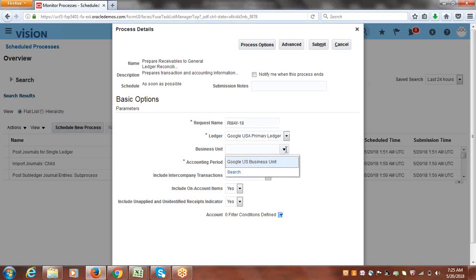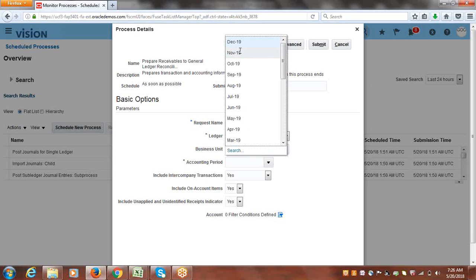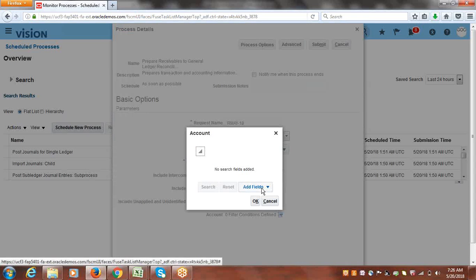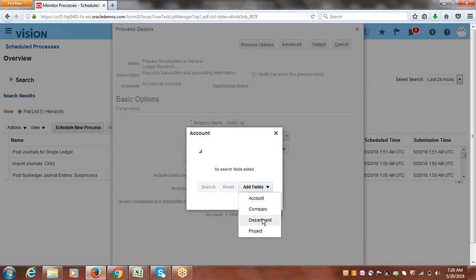So ledger is mandatory. If you want to do it for a specific BU, you may select it, or else ignore and select for which month we want to submit this. So May 18, everything's fine. Here you have to select that account, which account you classified as an accounts receivable account.